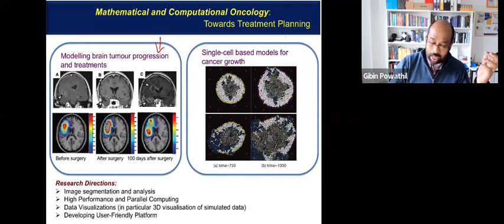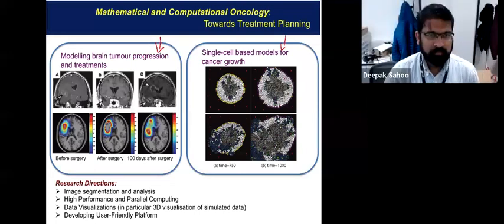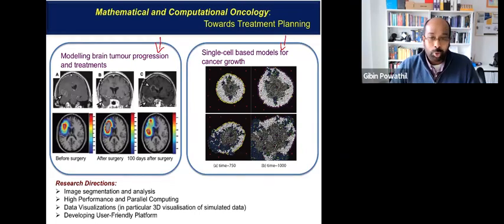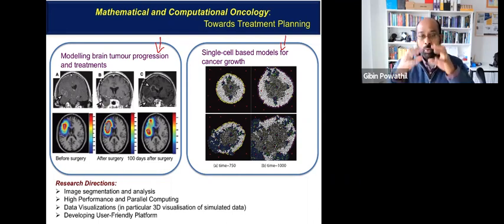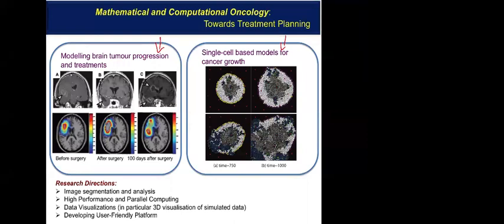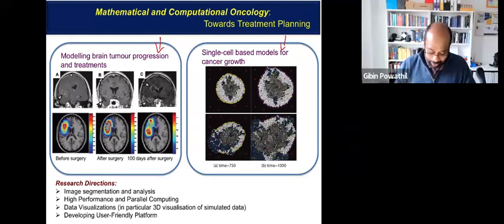The other box represents a much more complex way of modeling tumor, called hybrid multi-scale models, where we can look into each cell, how each cell grows, and try to get a little more information about what is happening within the cell, and how we can target it using different drugs and so on. I'll speak a little bit more on that. I'll try to reduce the mathematics in it. It's just to give an idea of what we are doing.